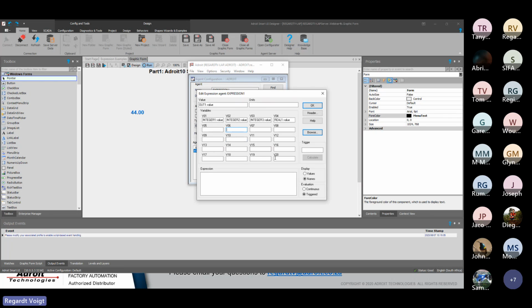You can fill these slots up for the variables. As long as all the variables you use here are used in the expression, that's fine. But if you have variables here which are not used in your expression, that's also fine. You won't get an issue with that type of expression. For units, we can say it's on off, for instance.